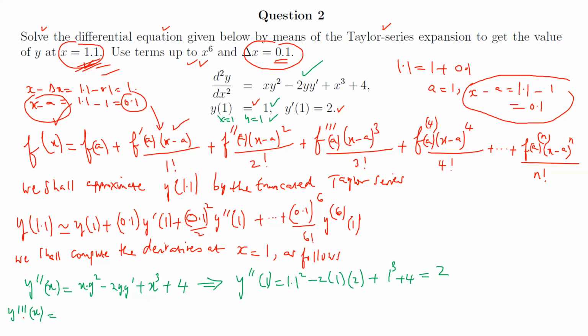So let's use this now. We're going to differentiate here. If I differentiate first, we differentiate from the y double prime. The derivative of x is 1. So we have differentiated x with respect to x, and we got 1. The product rule says you must add. The next thing is you keep x constant, and then you differentiate y squared. But y squared with respect to x is a function of y, so it's going to be 2y.